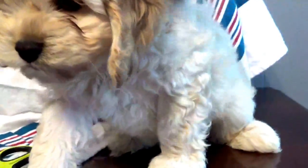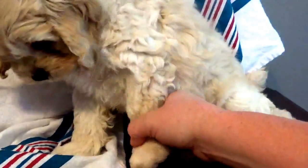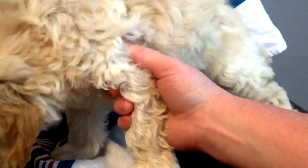And again, you can see on Kevin here, you want to follow up the leg and make sure that you come up the leg and trim those dew claws. These puppies only have it on their front paws, as have all of our puppies so far. But like I said earlier, you want to make sure you trim those dew claws. If they're long and dangly and you're not trimming the nail, it's going to make it more likely, number one, to get caught on something, and then you do have a dew claw injury. Or number two, for the nail to curl around as it gets too long and poke back into the pad and make them uncomfortable.